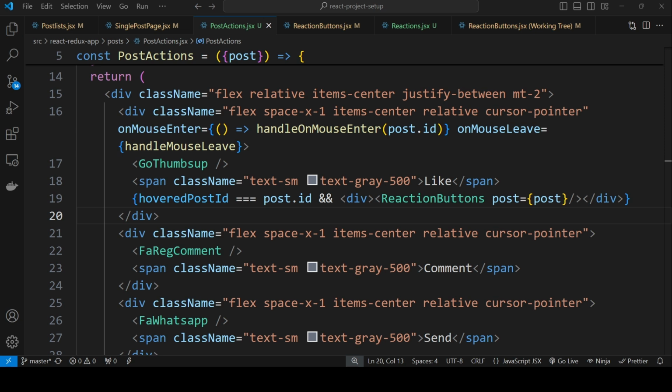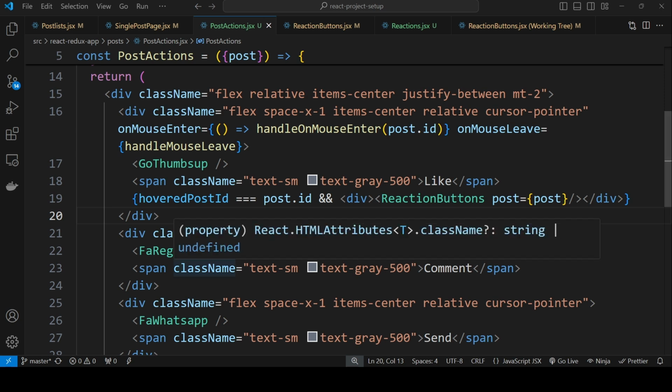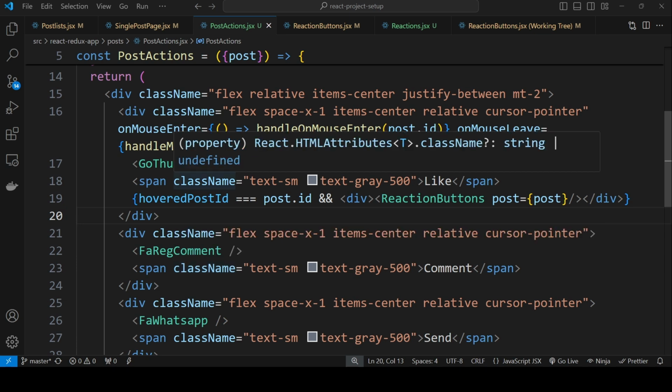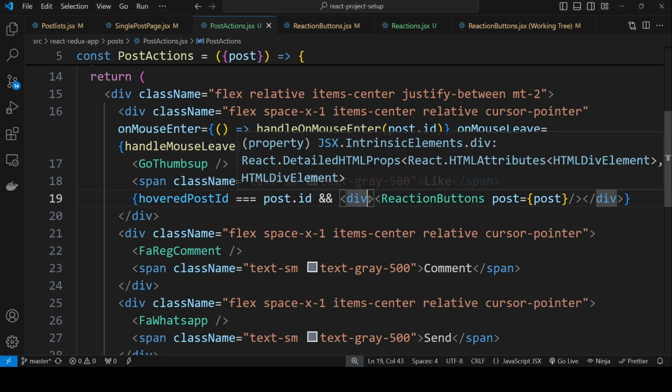Okay, what we're going to do here is add some styles to this div tag.